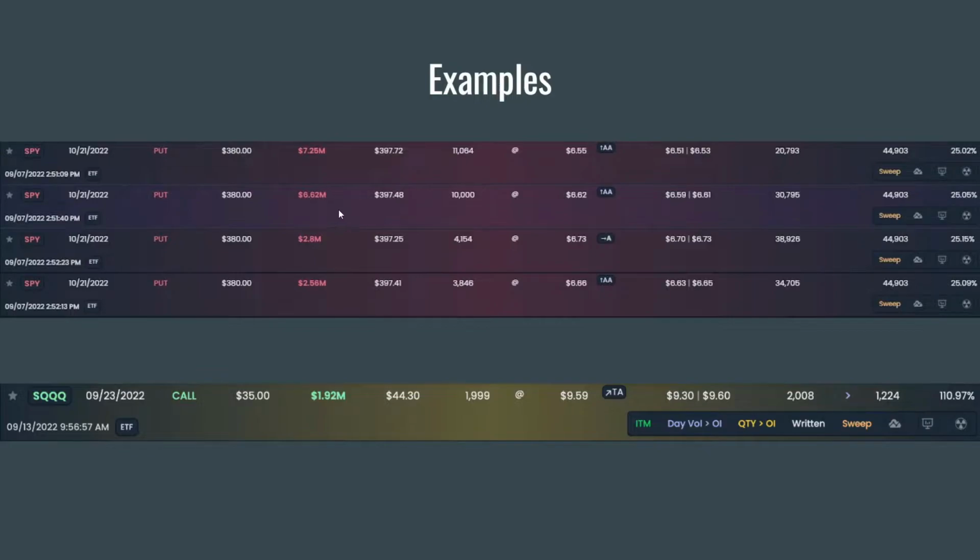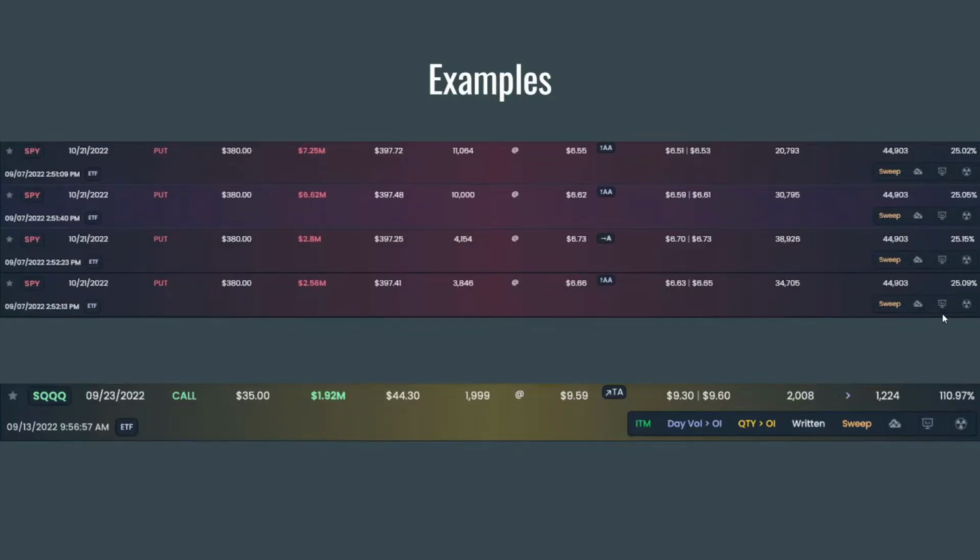Next, we have these next ones, the 6.62 million. Again, same contract. The spot price is lower. They're paying a higher amount as IV is also increasing. So this is showing that they're still wanting to get in. They're paying a higher price. And then the next ones are these bottom ones, the 2.56 million. Again, they're still increasing prices. They're up from 6.62 in the last order to 6.66. And yet again, we're seeing that IV increasing, 25.09%.